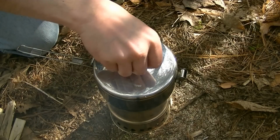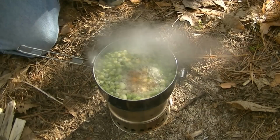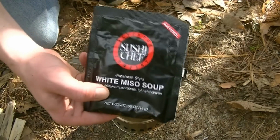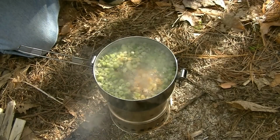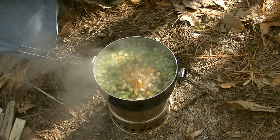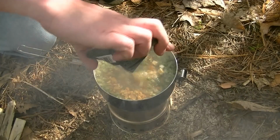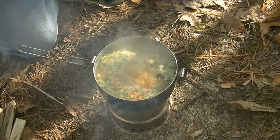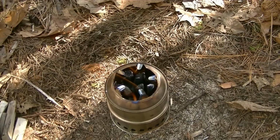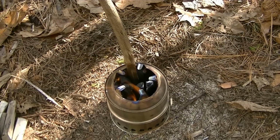All right, guys, we are at a boil. Now, these vegetables still need a little bit to rehydrate, but I'm going to go ahead and add the white miso soup mix, to let the flavor kind of blend into the vegetables themselves. I want to show you that fire down here. The fire just kind of grows down the split wood here.